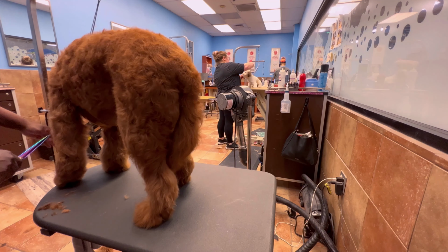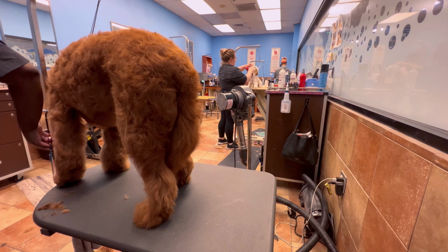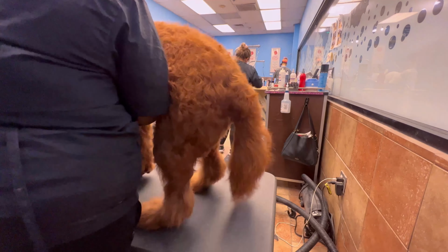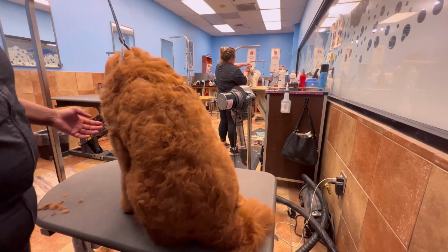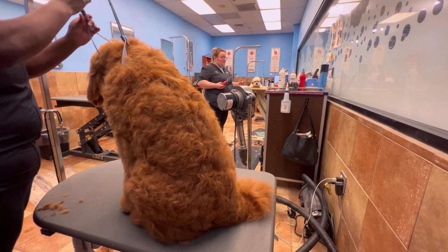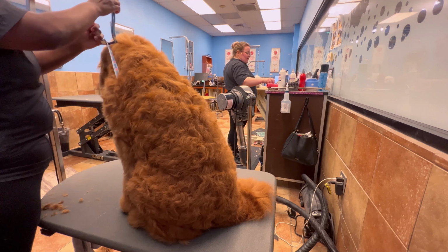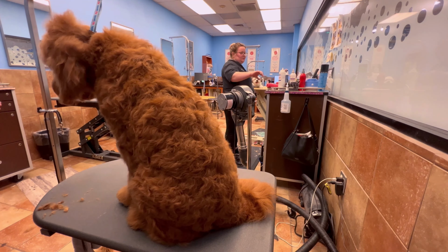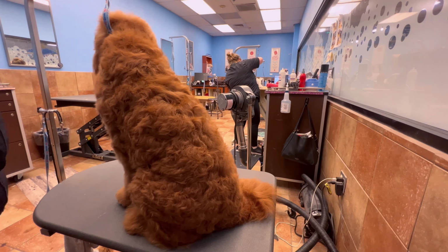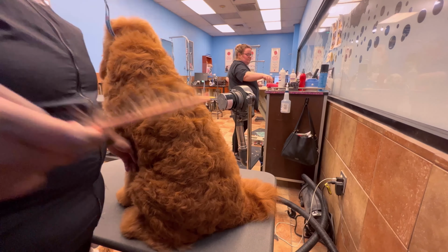Now I'm getting ready to finish up on him. I'm scissoring his feet, just making them round for the pet parent, but I'm not taking them too close because again, he likes them really shaggy. So he likes those really sock looking Grinch feet, but I'm just neatening them up a little bit for him so they're not sloppy looking. So he does look like he got groomed, but also still left shaggy.